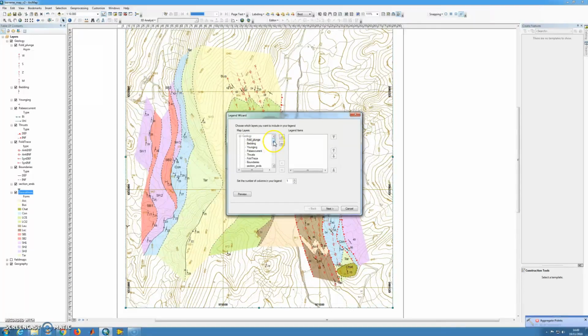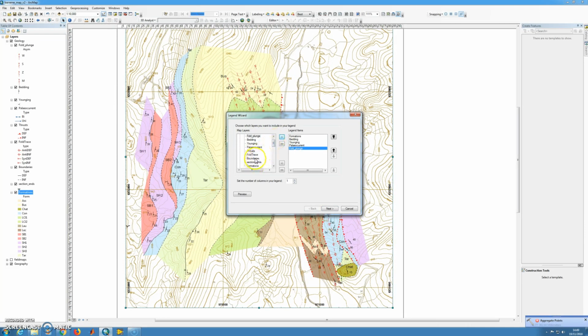We want to add the formations onto there. We want to add the bedding, what the younging is, what the paleocurrent data is, what our fold plunges are. Okay.